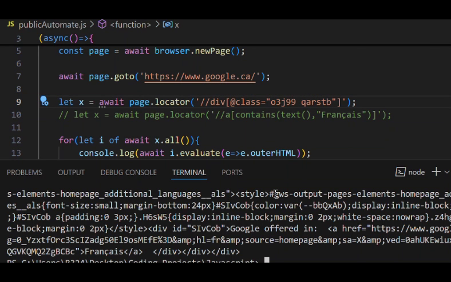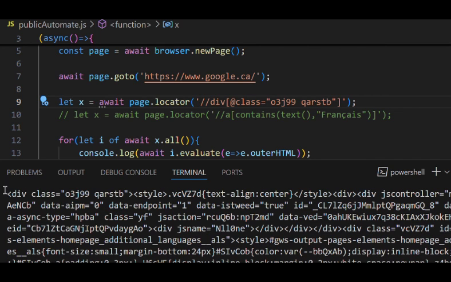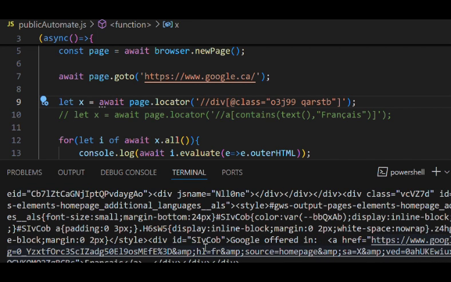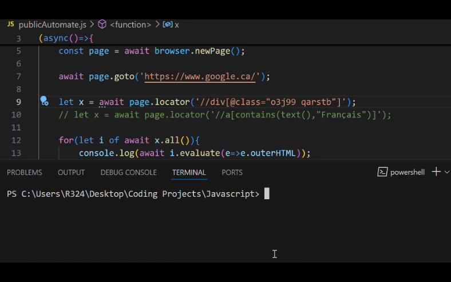It opens it, closes it, and you can see from the beginning, div class, it just targets it from the class, and it outputs everything that's inside that element. Okay, that's mostly everything I want to show you. There are a few other things about XPath that you should probably learn.